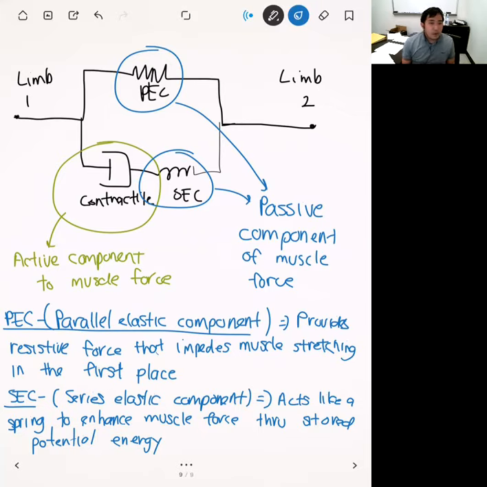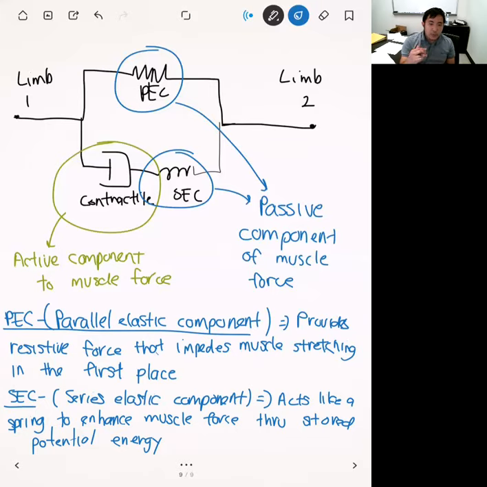And so, I think the example that we gave in class was, let's say that you want to jump really, really high. And so the muscle that mostly provides this is going to be your quadriceps and your calves, right? And so if you want to jump really high, what most people do is that they crouch down first. And so by crouching down, you naturally stretch your quadricep muscles and your calf muscles. And so when you finally release that and jump, then your muscle force is going to be enhanced from that.